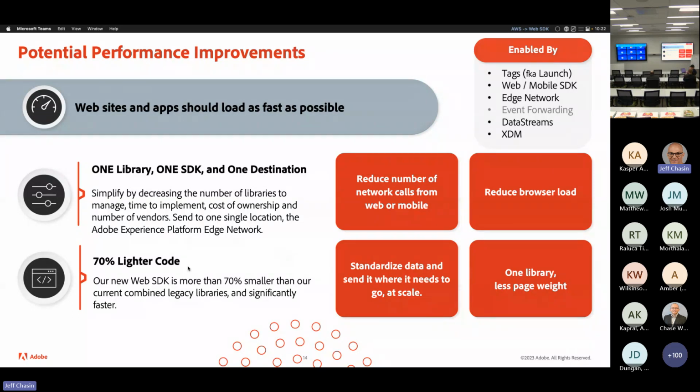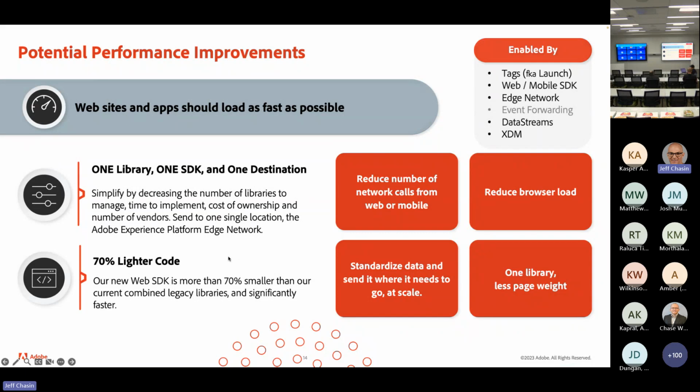The code itself is 70% lighter. On the Adobe Tech blog, which is on Medium, there's a white paper. There are a series of articles about the code itself. If you want to dive into that, if you have any performance improvement projects going on at work, definitely some significant ways that you can contribute using the Web SDK. To say nothing of just reducing the number of calls back and forth, requests and responses, and reducing load on the browser, and it goes on from there. More details, as I mentioned, are listed on the tech blog.